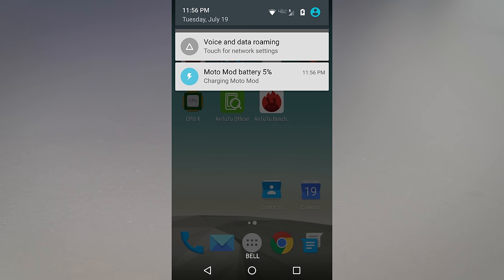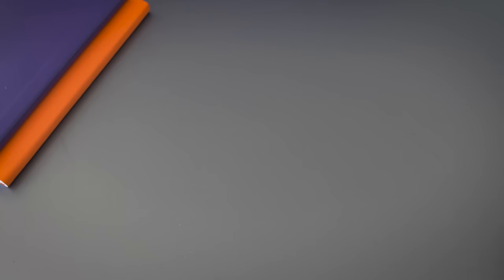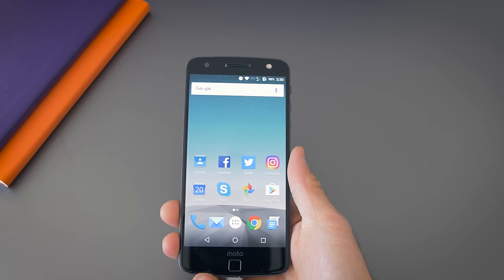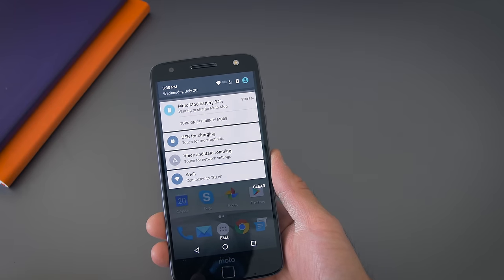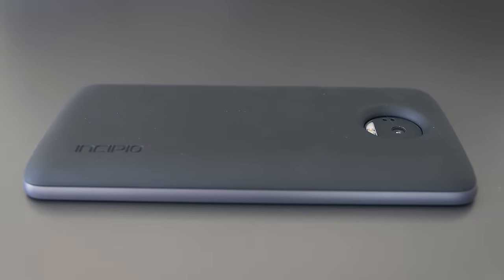When you're using Moto mods, there's a widget that shows the battery level of the mod itself. Some mods can be charged separately, or you can attach the mod to the Moto Z, plug in your USB-C cable, and that will charge up the phone first, then charge the mod once the phone is full. Now, if you want to use mods, you probably won't be able to use a bumper or a case. The device looks good naked, but if you ever want to change it up, you can put on a dbrand skin and the mods still work perfectly.